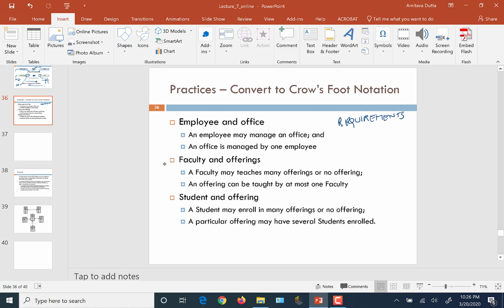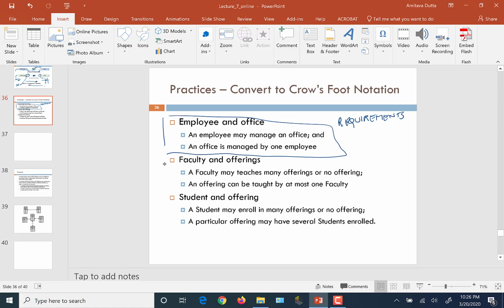How to get from those real life requirements specifications to a data model, we will see in a different video, but here we're taking baby steps in that direction. So imagine that somebody tells you that we want to store information about employees and offices, and they tell you these two things, that an employee may manage an office and an office is managed by one employee. So that's the only information that's given to you.